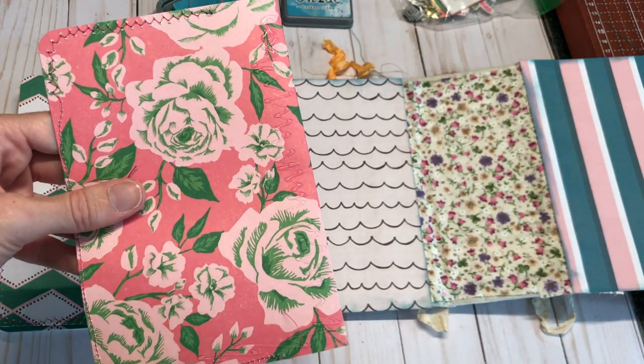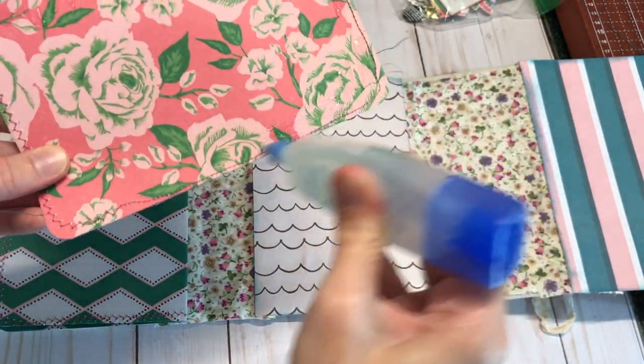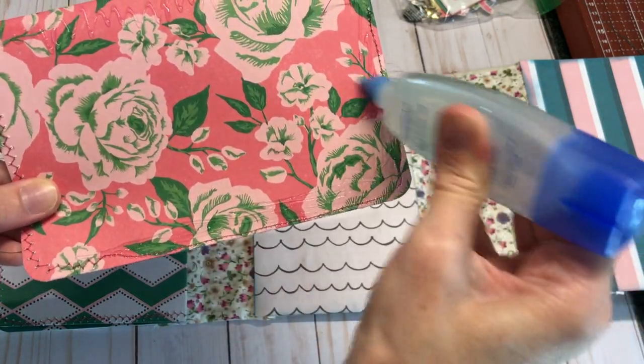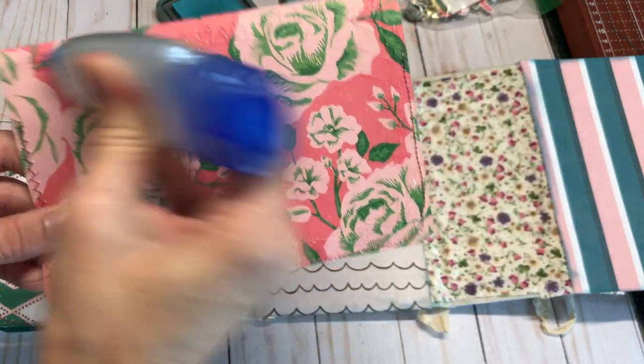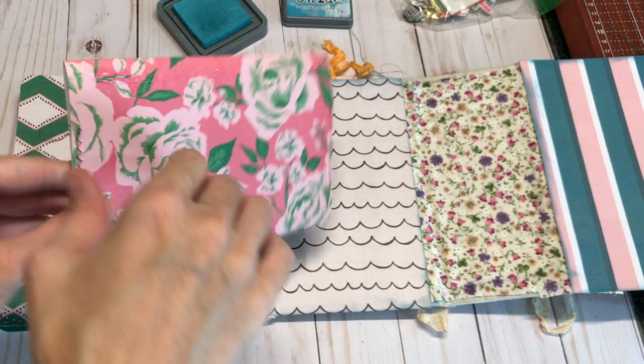Now, something I did not do in this video, I didn't do it till the end actually, was I ended up adding magnets to almost everything in this lapbook that opens and closes, because I was finding that when I would open this lapbook, everything opened up.